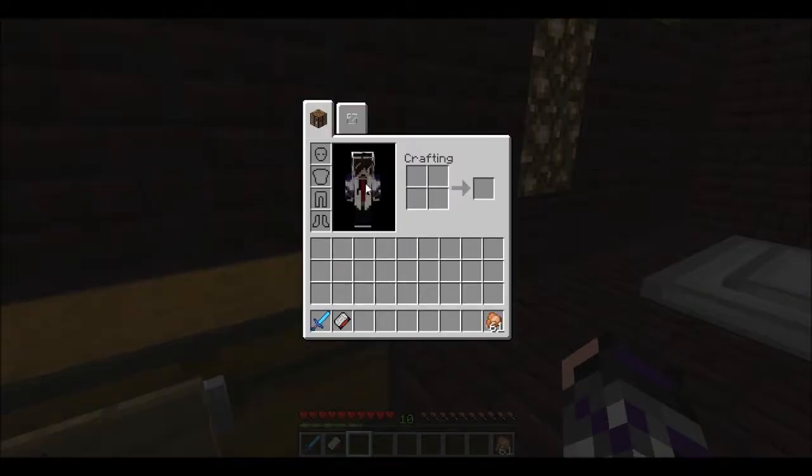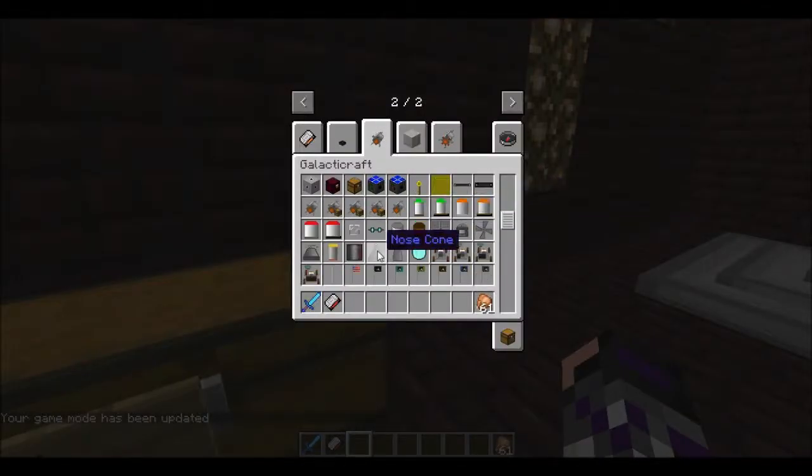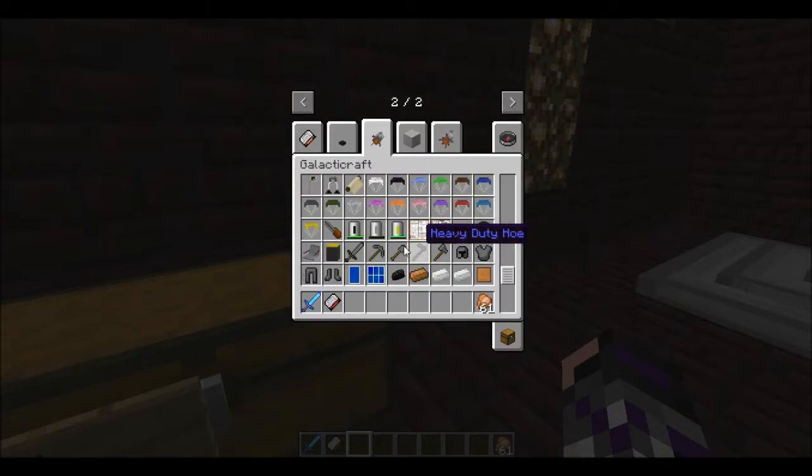Oxygen tanks come in three sorts. You have light, medium, and heavy. Why can't I talk and do this? So light is made by using a piece of lime wool with a tin canister and compressed copper. This will give you the light.